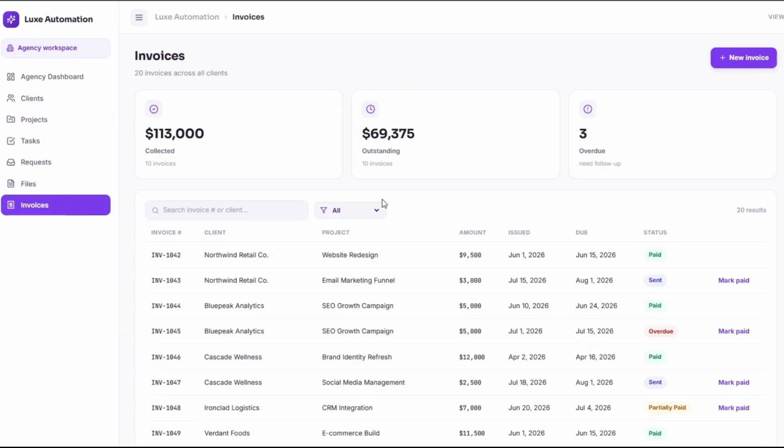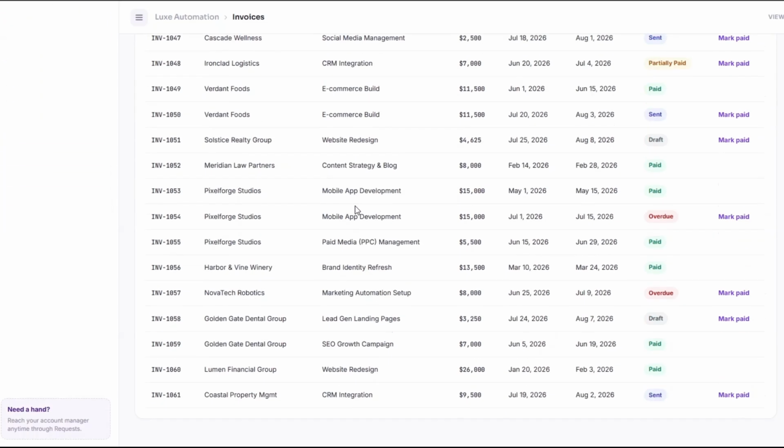Right here. Same as the invoice. And then lastly, the invoice right here, where we can preview total number of invoices that we've sent and how much we've collected. Also outlining outstanding balance here and the number of invoices that are overdue. You can also add new invoices right here by clicking this button. Below here, you can preview all our invoices.